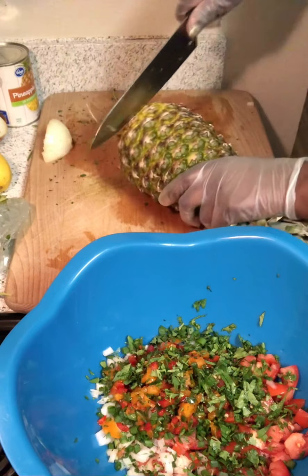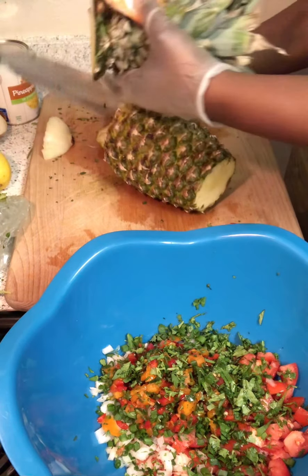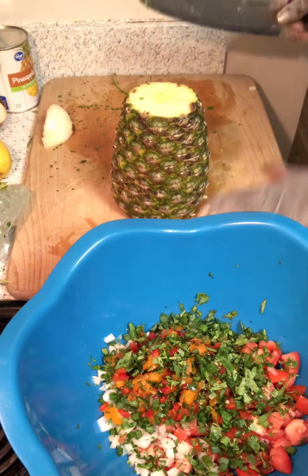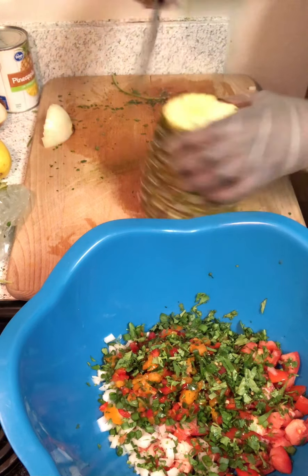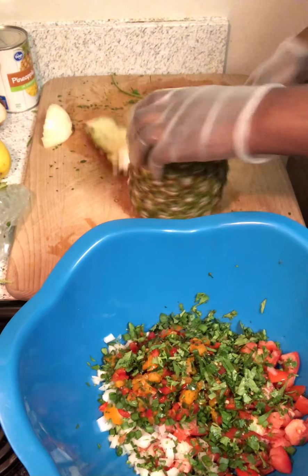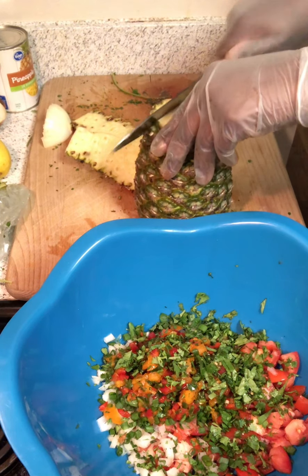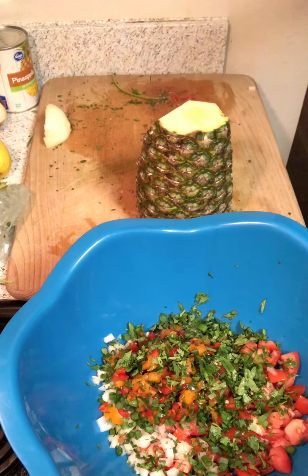The quickest way: I remove the top, I remove the bottom so I get a flat base that's not gonna run away from me, then I start slicing down the sides. The goal is to get all yellow — I don't want to see those seed holes, which are brown in color.